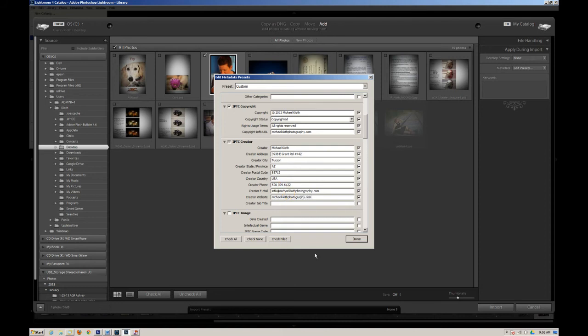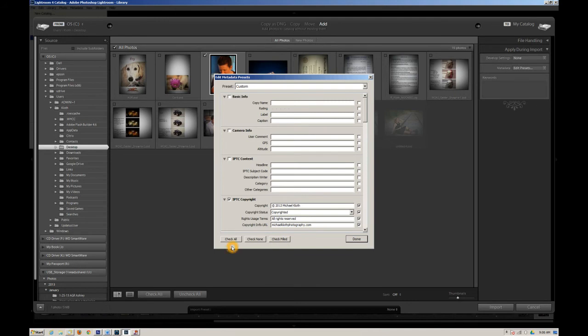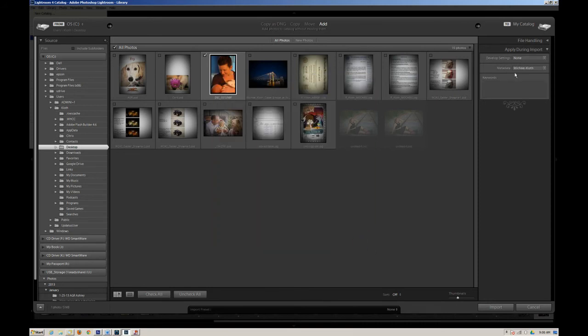Now, these are sticky settings, and so we're going to give this a name, and we're going to say done, preset, save it as a new preset, put a name that's appropriate. Done. And so now this is going to be a sticky preset.